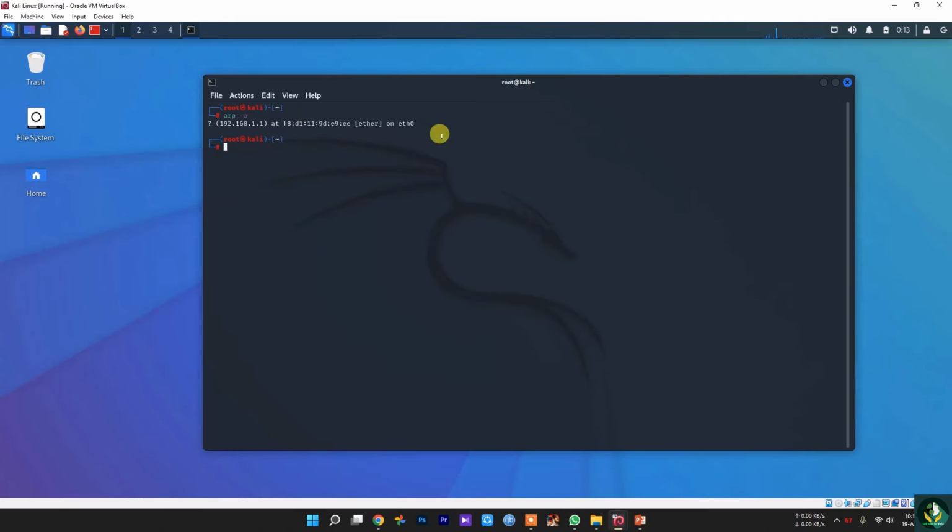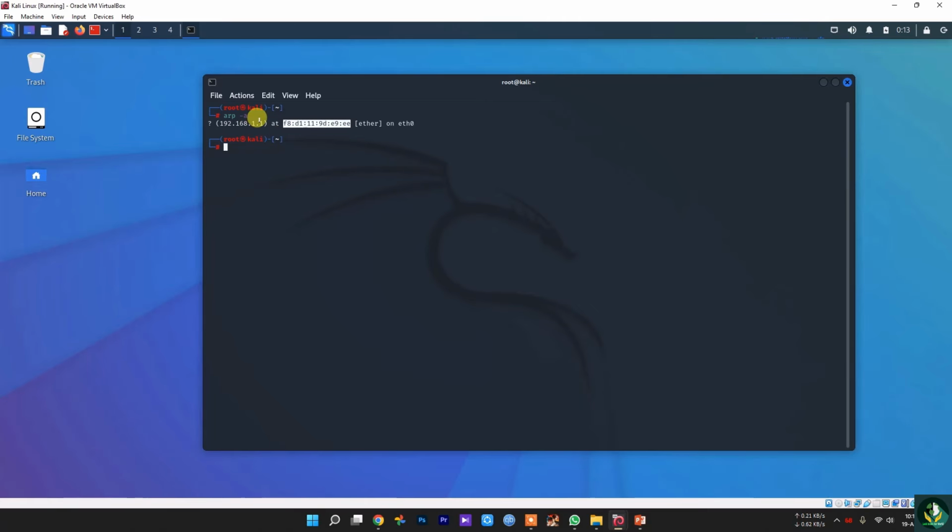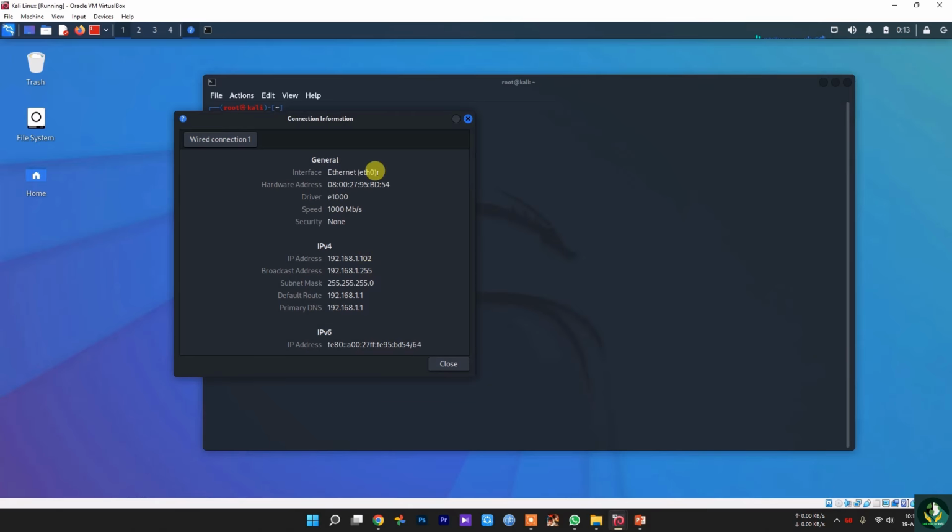So as you can see, it's linking to the router IP address. So this machine, anytime it needs to send any request to the internet, it will direct that request to the MAC address. So this is the MAC address, this is the router address, and this is our connected client, as you can see.